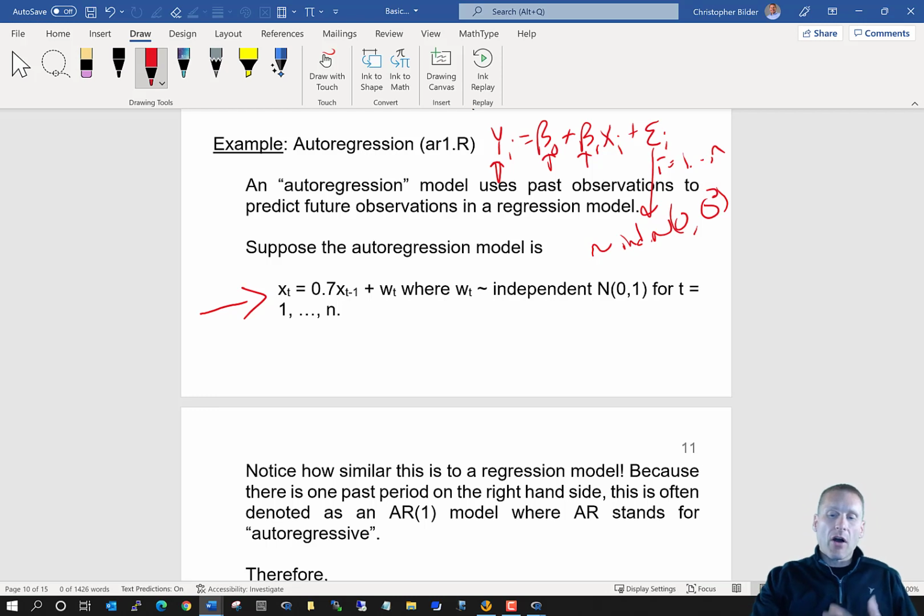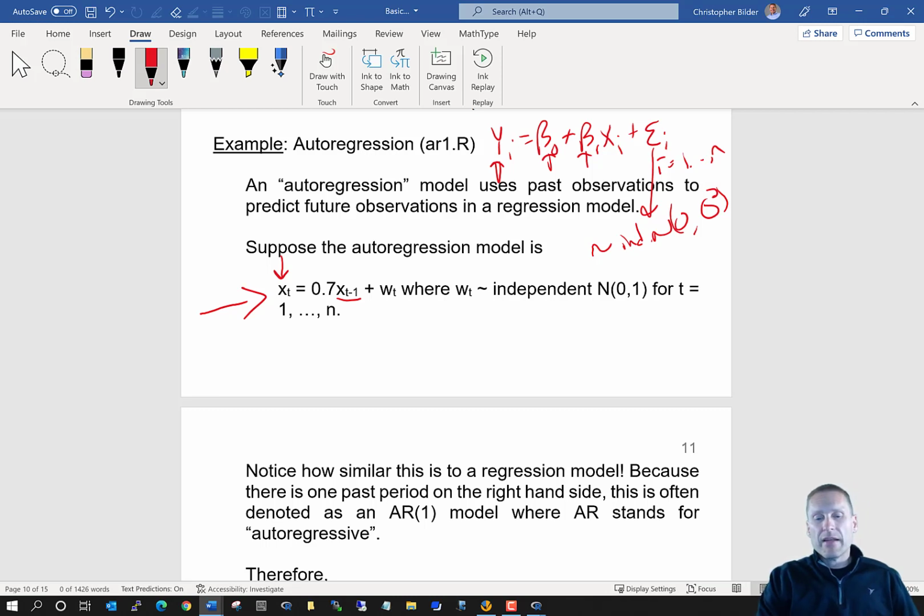And so this is what one potential autoregression model looks like. X of t plays the role of y. X of t minus 1, meaning one time period in the past, is going to be used as an explanatory variable or independent variable to help you get what x of t actually is.